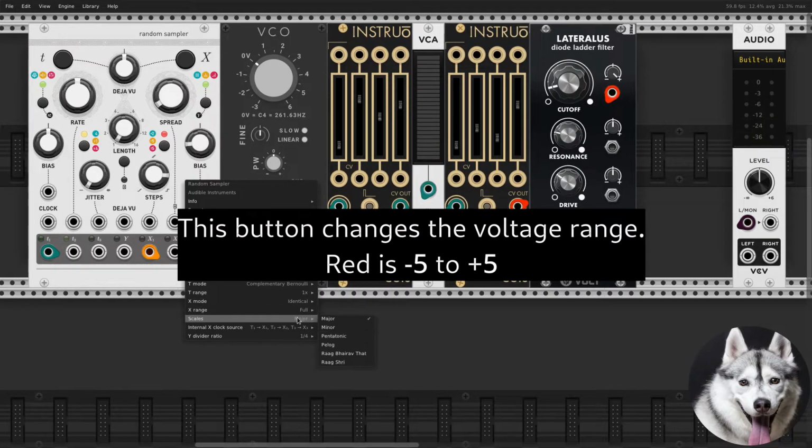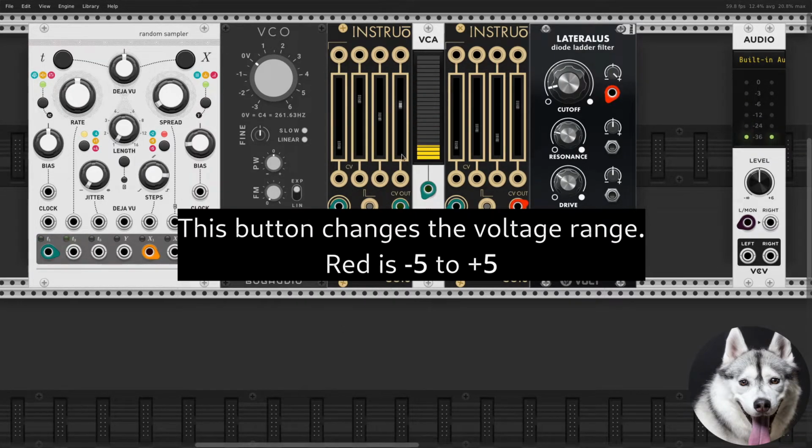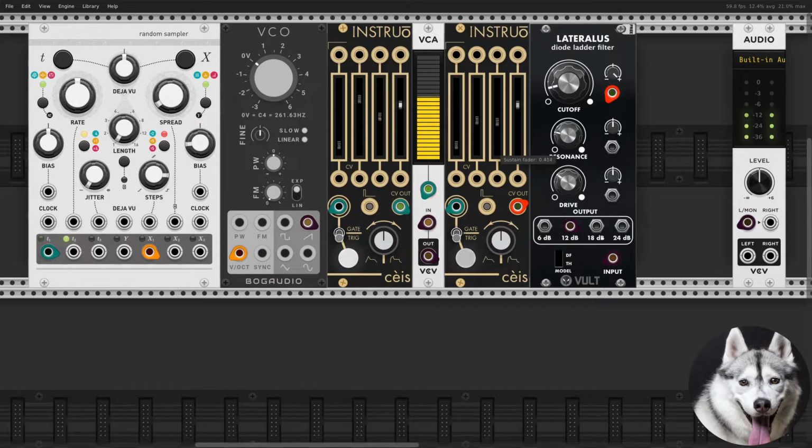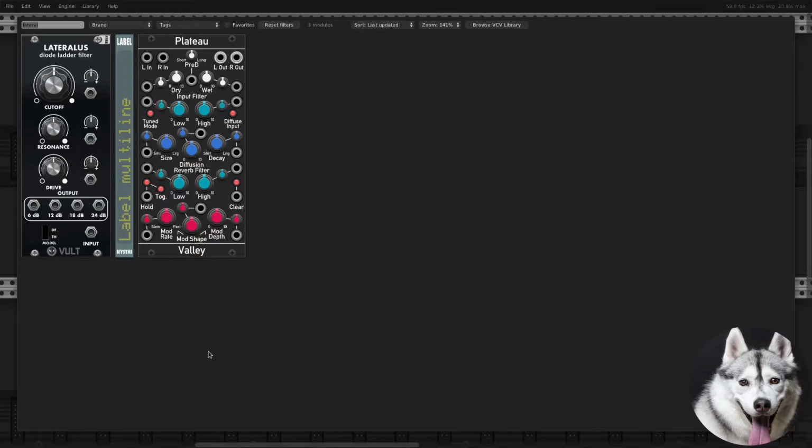This is way easier in VCV Rack. In the physical Audible module you have to hold the button and press to select the scale, but here we just have to right click. We now have a generative bass line.